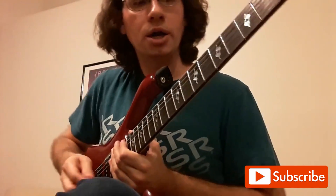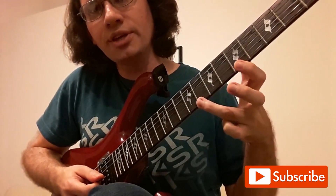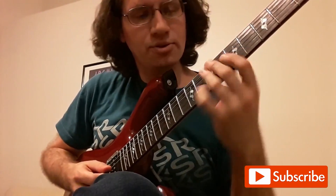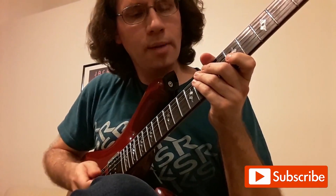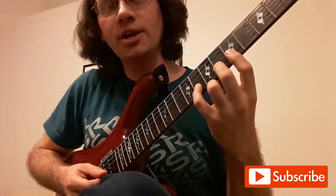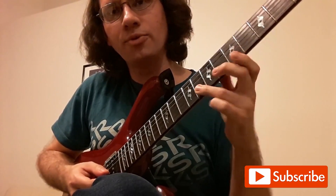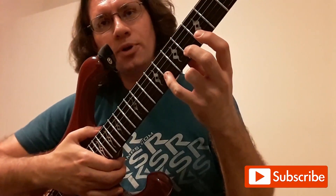Does fingering matter? Yeah, I think it matters a lot. A lot of people are used to playing pentatonics with this kind of slanty shape, and then maybe they can't reach a note so they flip their thumb under. That's okay if that's all you're going to play. But if you want to play certain things, you can't do that without getting accustomed to using your pinky. If I'm fingering like this and I want to blend scales, it's going to matter quite a bit — a 1-2-4 shape with a half step/whole step is not a comfortable spacing for human hands without the pinky.